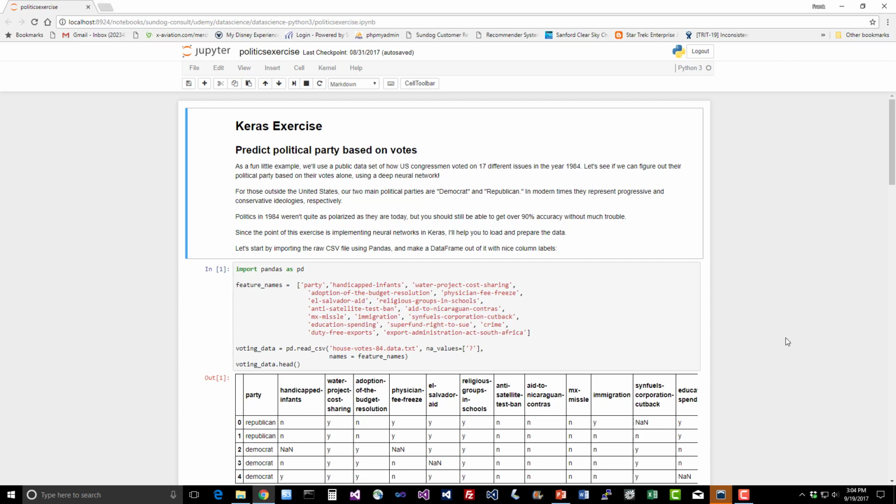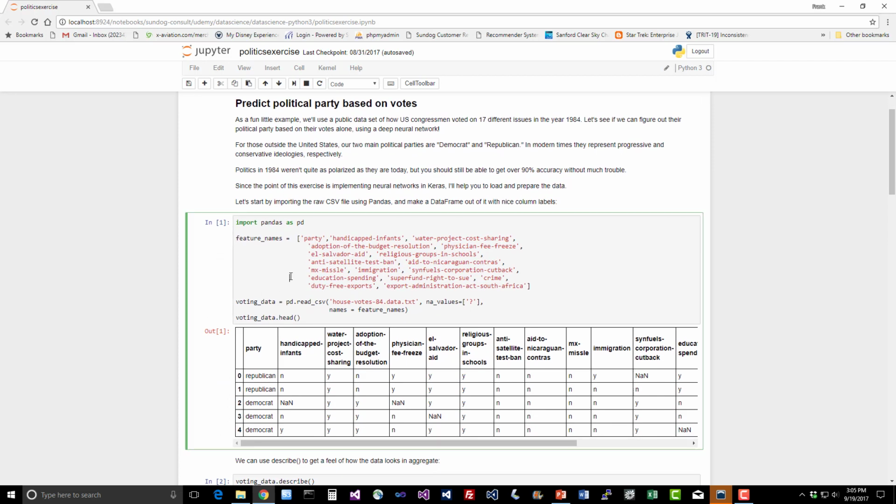So let's load up our sample data. I'm going to use the pandas library that's part of our scientific Python environment here to actually load up these CSV files. They're just comma separated value data files, and massage that data, clean it up a little bit, and get it into a form that Keras can accept. So we'll start by importing the pandas library. We'll call it PD for short.